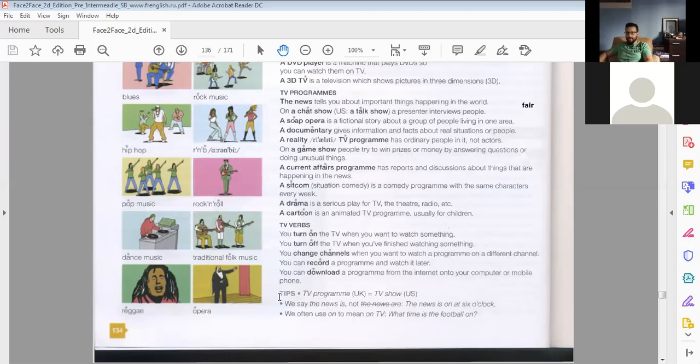The second tip, what did you understand from the second tip? Yes, we use the verb to be, is, with the news, not are. Exactly. News looks like a plural word, but you have to use it like it's singular. It's a bit strange, but this is how they use it. You can't say the news are. You have to say the news is. So treat the news like a singular word.